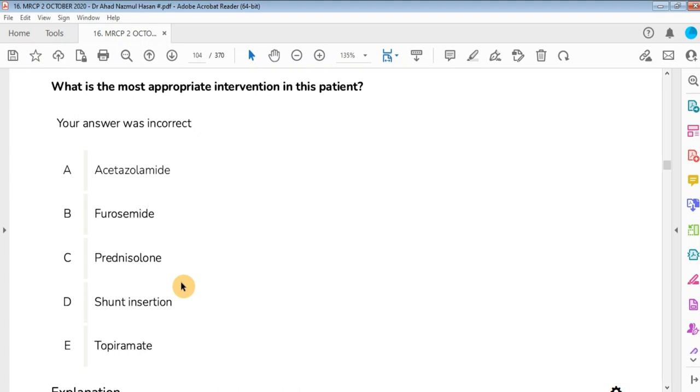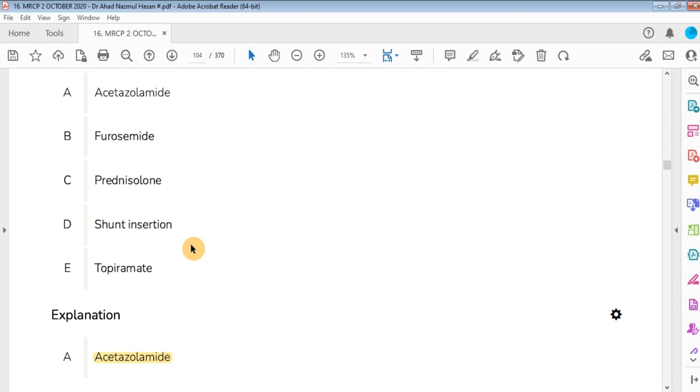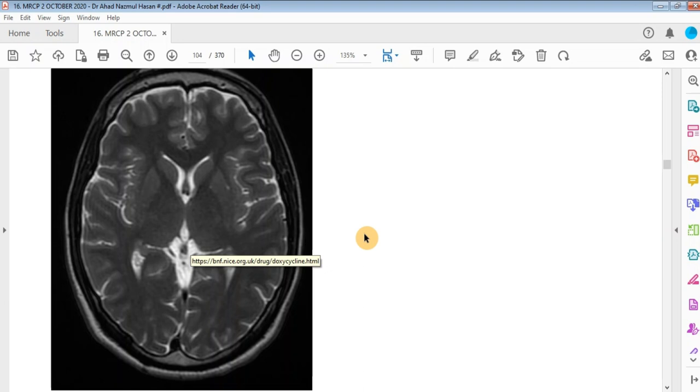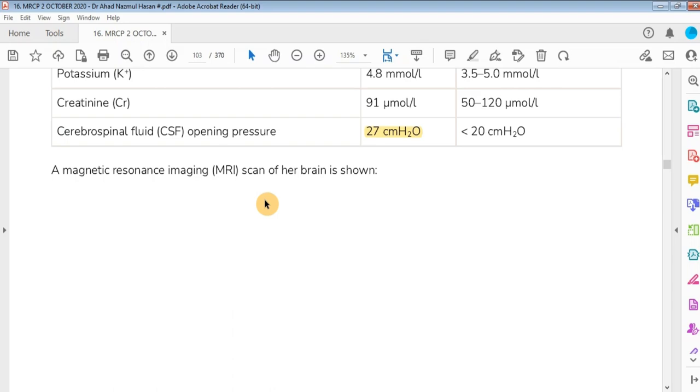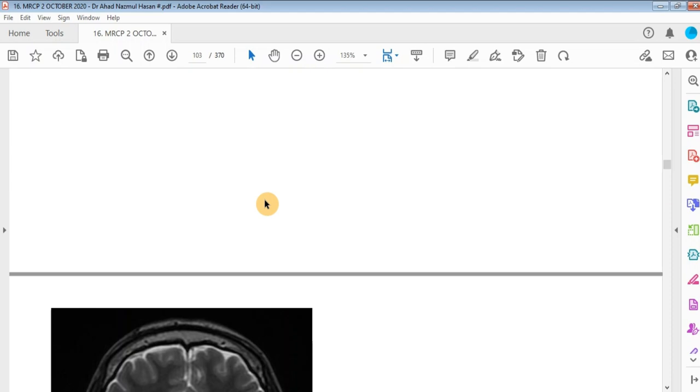Can you please show the CT? What is showing on the CT? It's the MRI. Okay, MRI. What is showing? The MRI is almost looking normal here. I'm not finding any pathology here. It's a normal MRI. And usually patients with idiopathic intracranial hypertension have a normal MRI. And in a few cases, there may be enlargement of the ventricles, but here the ventricles are normal.